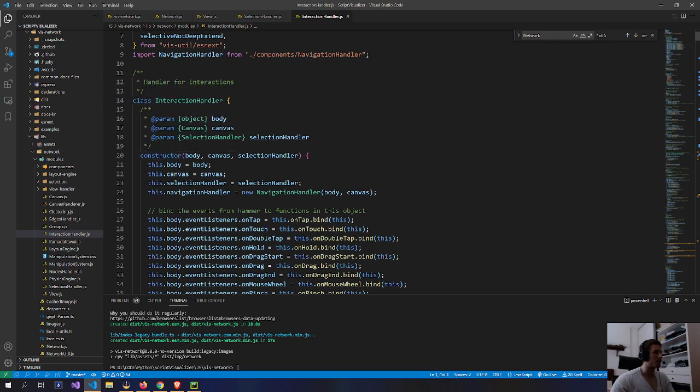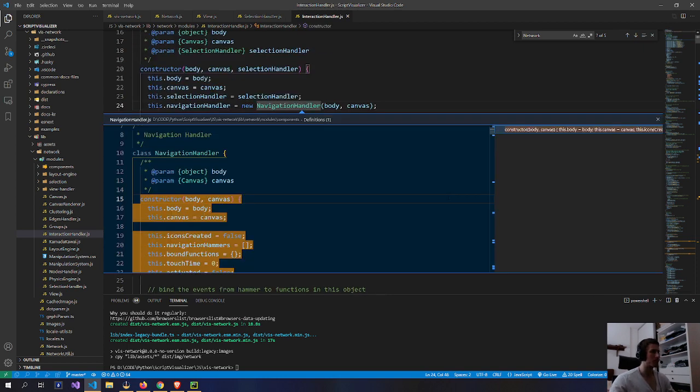And this is just creating the constructor here with all the event listeners. Making body equals body, canvas equals canvas. Then creating new, it's probably in the declaration files, this stuff. It's in other file components.